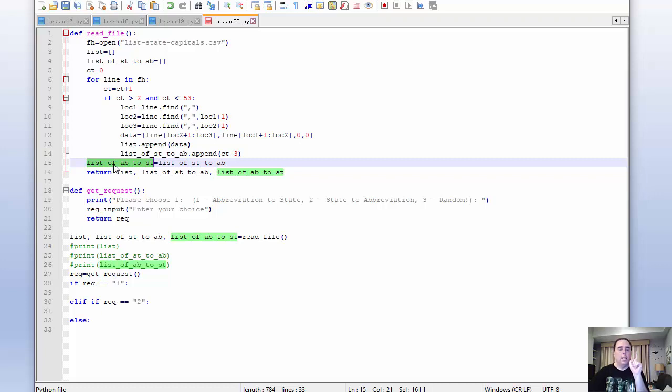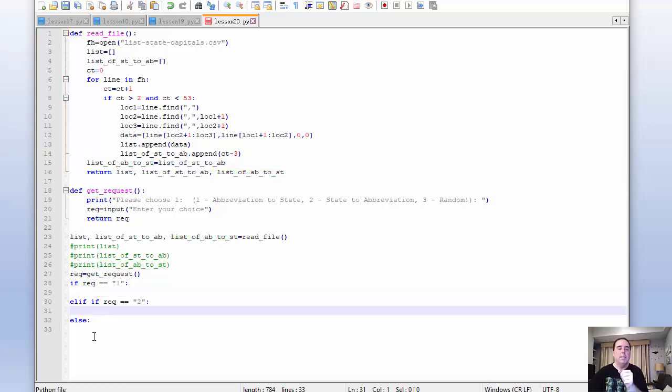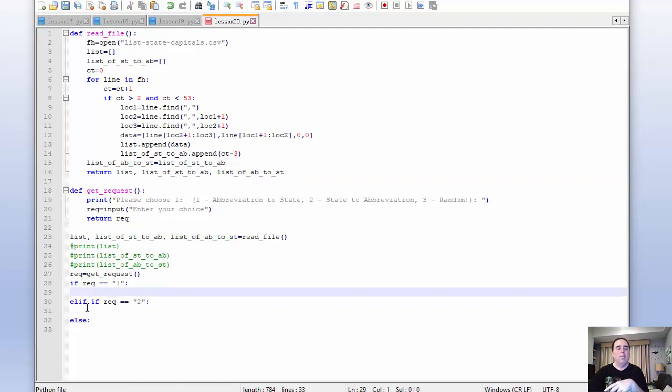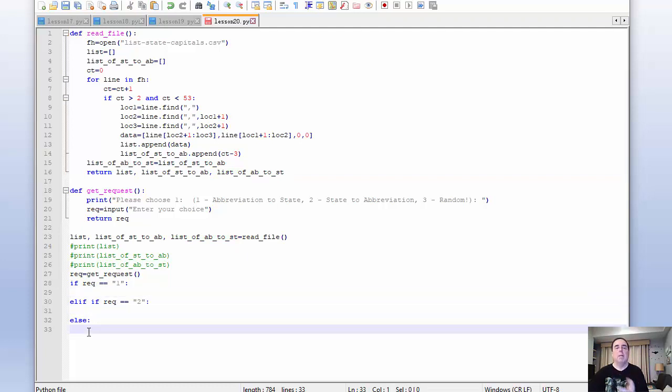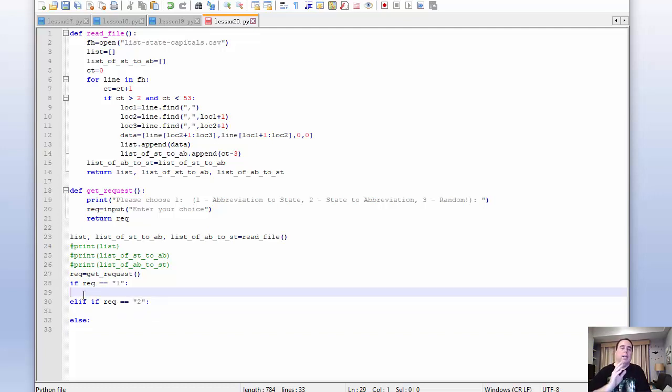Let's say this one is empty. Okay? So that means you're always going to be asking state to abbreviation questions. If this one is empty, then you're always going to be asking abbreviation to state questions until you're done. Okay? So, it's more fun, but a little bit more challenging. So see if you can fill in those 3 pieces. For each one of these, you need to do some type of scoring.